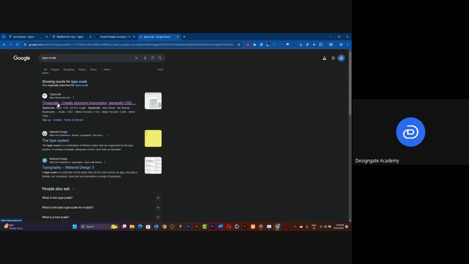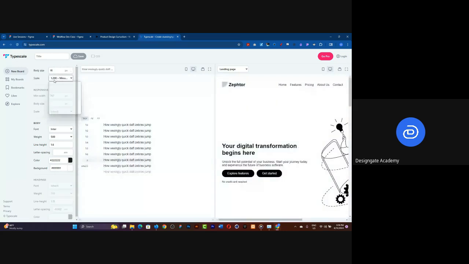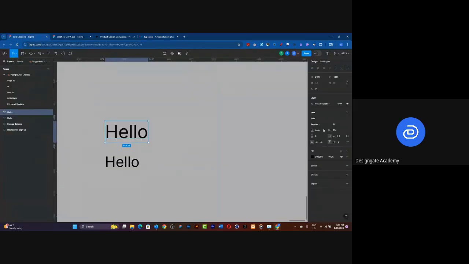So you can see here on typescale.com, we have different number sizes. For this one, this 1.2 simply means times 1.2, you have 1.125, you have 1.25, you have this 1.414, you have this 1.5. So if you want to use perfect fifth, once you've gotten your base first, you can now come in here and do times 1.5. Times 1.5. Okay. So you can see this one will give you 24.